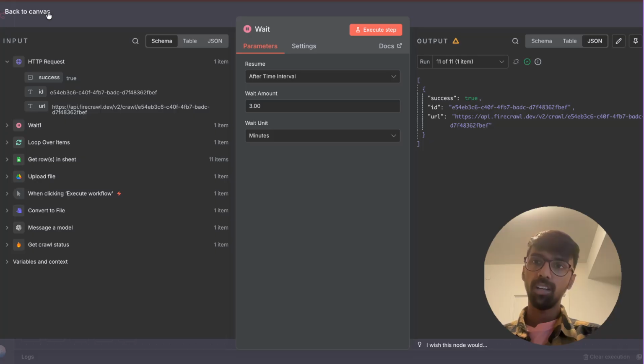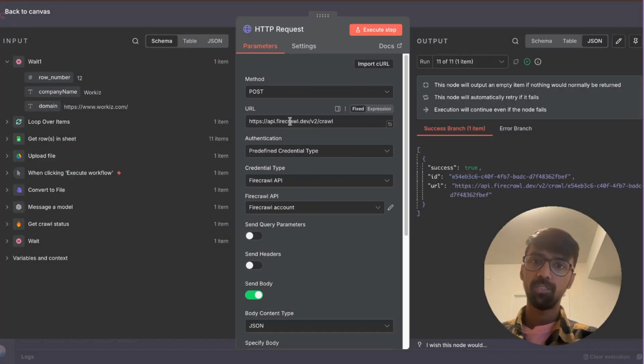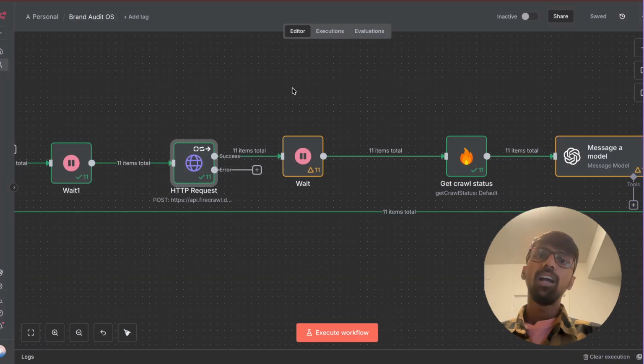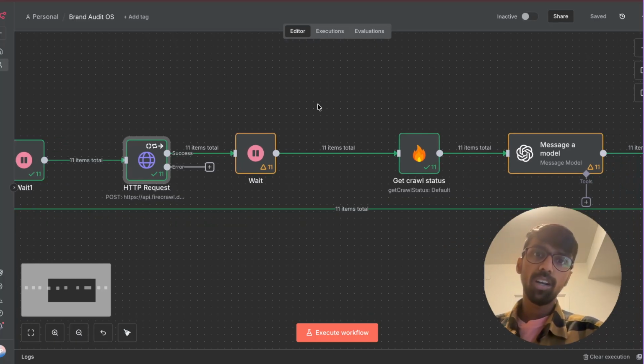This is because the API that I'm using, Firecrawl API for scraping that website, normally does not provide you the output in one go. It gives you a URL.